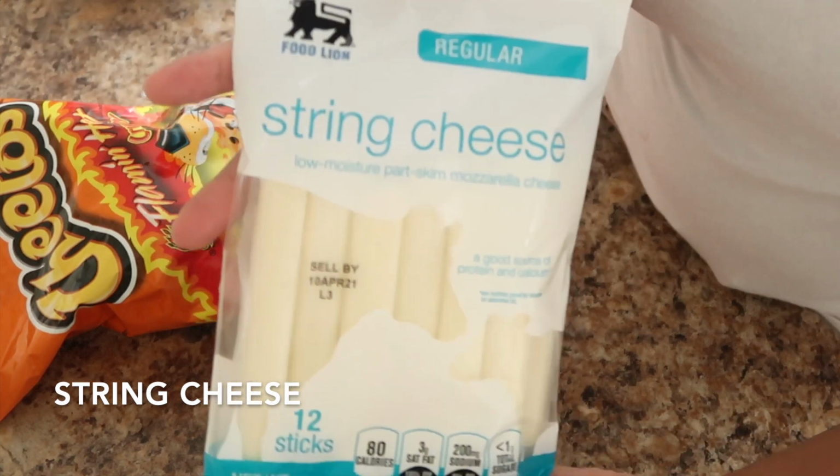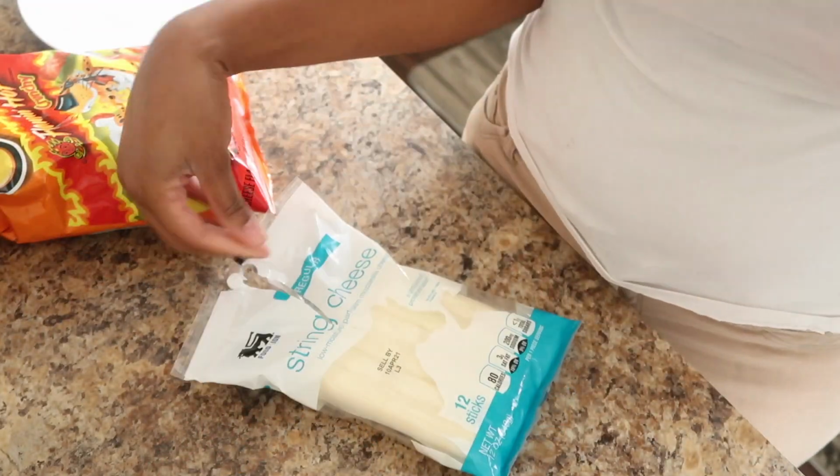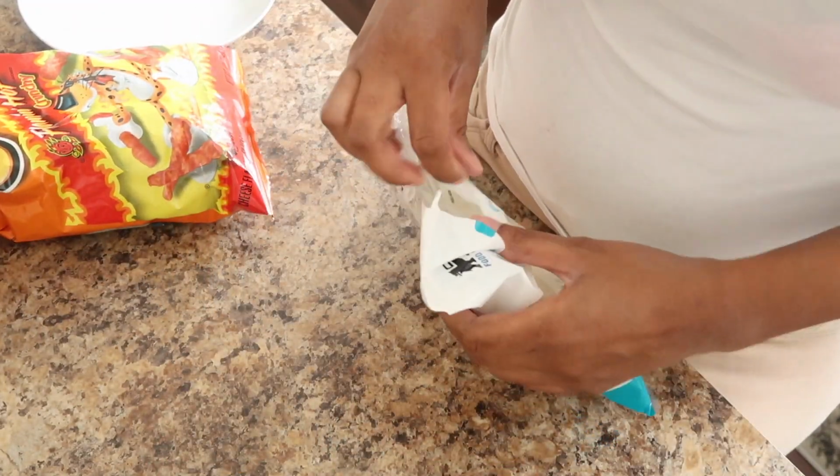Alright you guys, so this recipe does not require many ingredients at all, so I have my string cheese and my hot Cheetos here. I'm going to start by popping my string cheese right into the freezer for about a good 20 to 30 minutes to allow it to firm up.